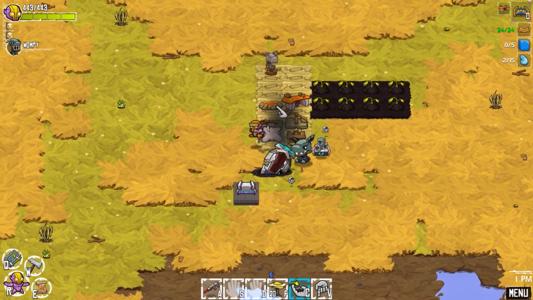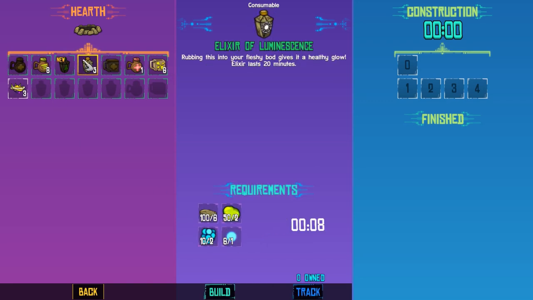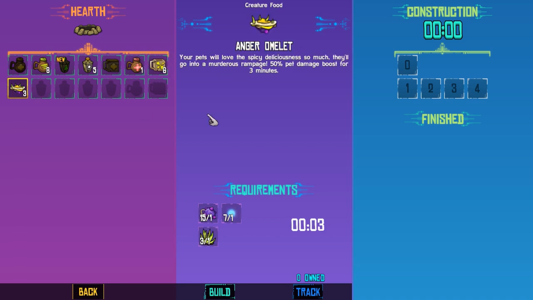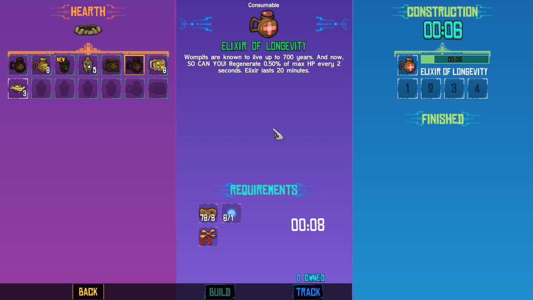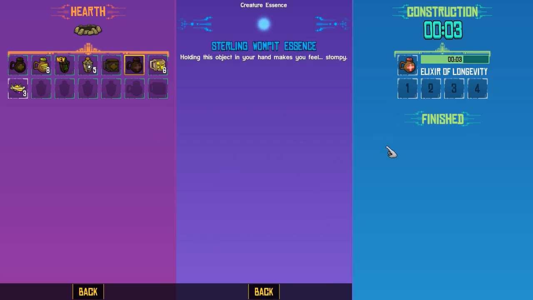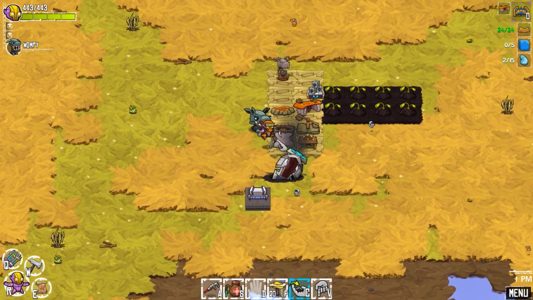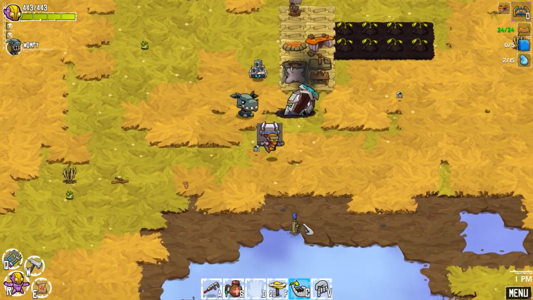Let's check out the hearth, see if there's anything that I can cook up. This will go straight to your thighs. Yeah, speed potions. I need way more bacon weed. Elixir of Luminescence. Are known to live up to 700 years, and now so can you: regenerate half a percent of your max HP every 2 seconds. Lasts for 20 minutes. That sounds really good. There's Anger Omelets, which is pretty cool. So I need to be on the lookout for bacon weed, but we will make an Elixir of Longevity, because I've already made the Wompit Garter, so I'm pretty comfortable using that. Is there anything that I can make here that would be super cool? No, not really. I'm gonna probably wrap it up right there.